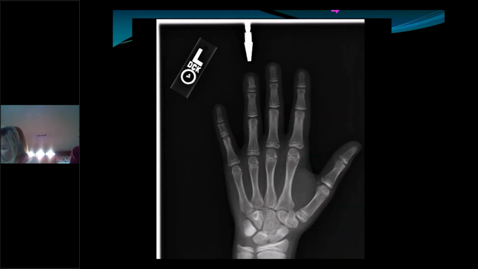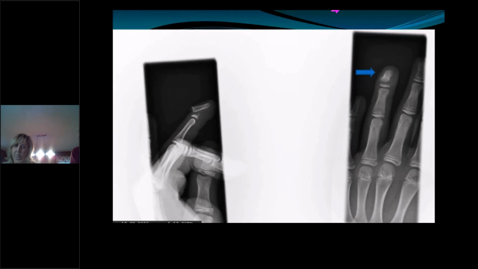Again, one view, no view. Oh, there we go. So I think everybody's a little more impressed with the second one. With this guy, pretty easy to take care of. Of course, you have to numb it up. You'd have to reduce the fracture, remove the nail, fix the nail bed, put the nail back on.